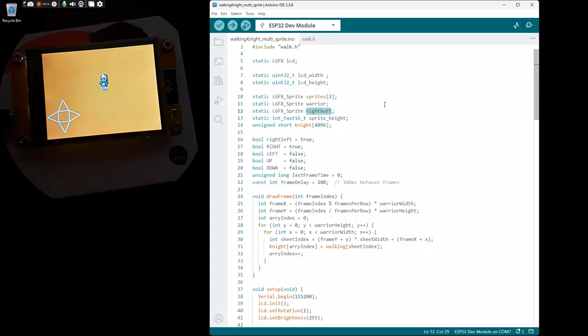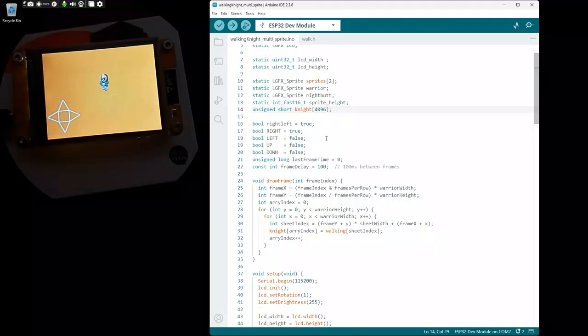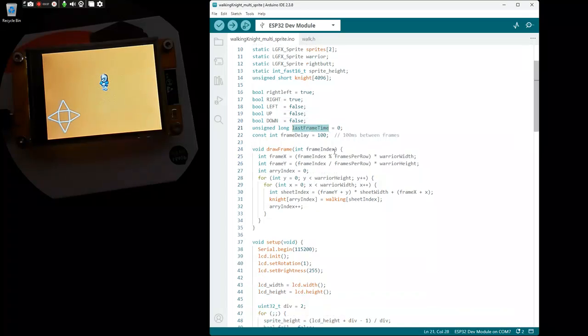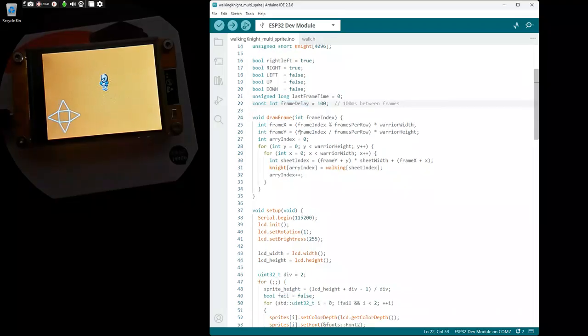I realized that I can use the same sprite multiple times. All right. And the night array is declared here. I believe we talked about that in the last one. These are variables we're going to need for changing his direction and frame and frame delay when we get to making him walk.